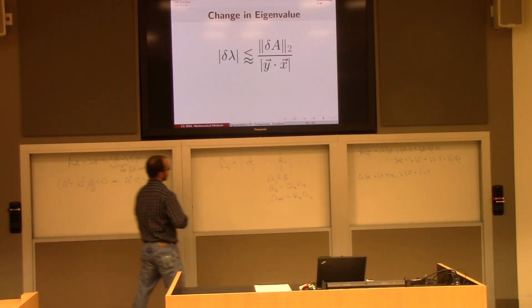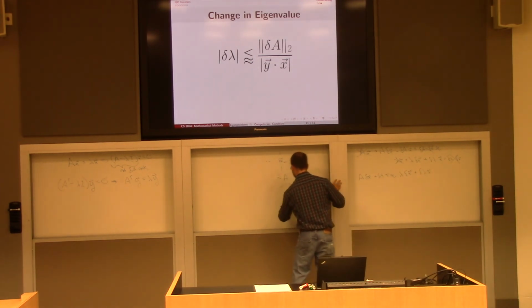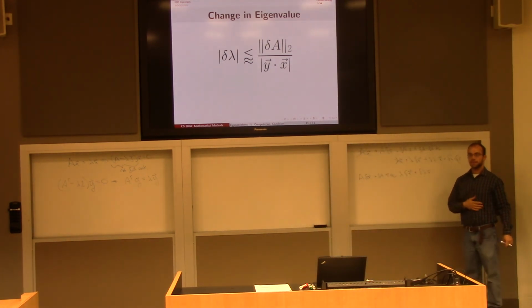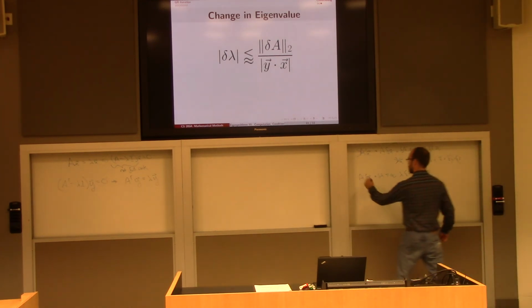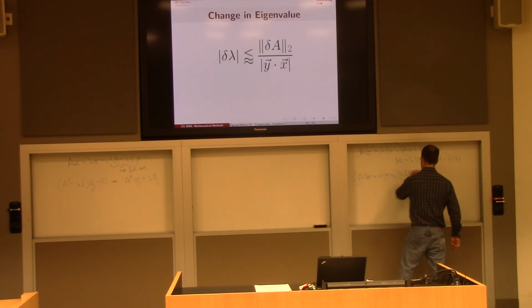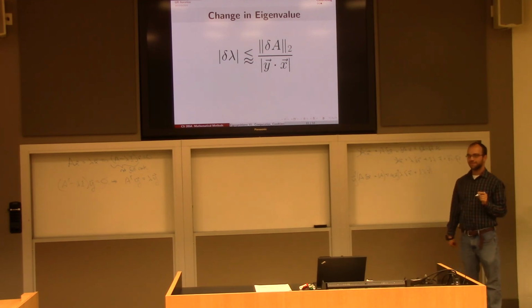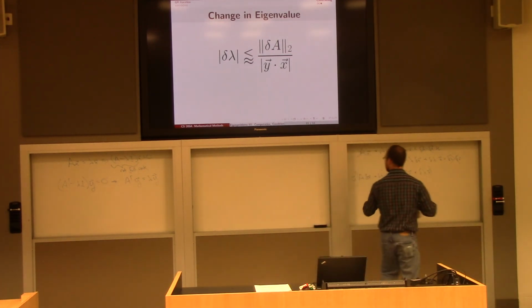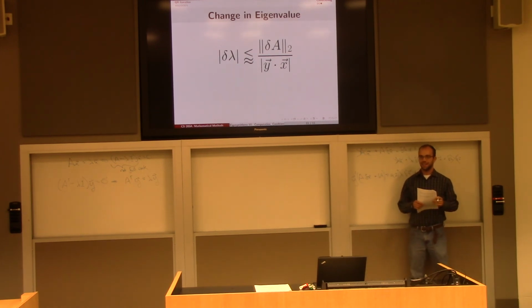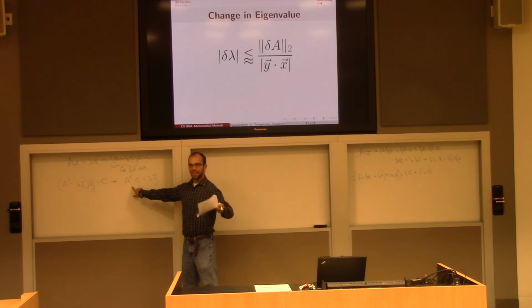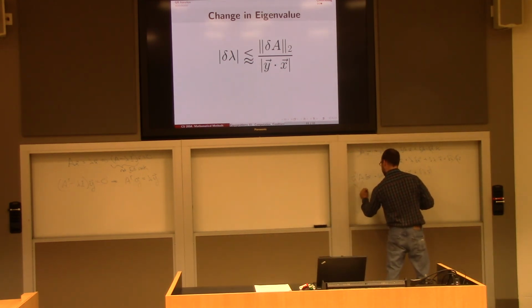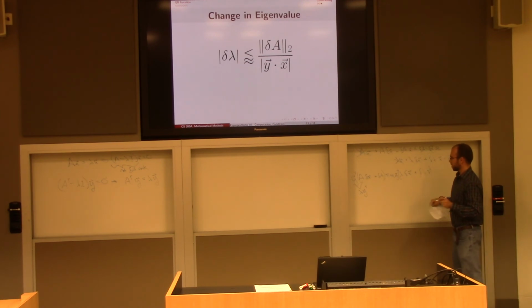In particular, what we can do, this is going to look fishy for a second, and it should, is go back to our expression here, and we're just going to pre-multiply by y transpose. Cool? So, what happens when I do this? Well, first let me get my notes back up, because I probably get it wrong. Okay? So, what is y transpose A? Somebody say something. Y transpose A, what is it equal to? Lambda y transpose. Thanks. So, this thing is lambda y transpose. Conveniently, that's here. So those two terms go away.